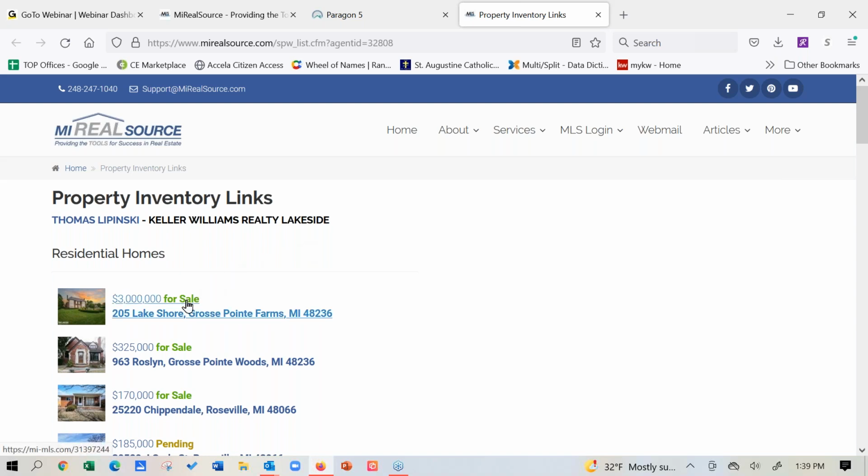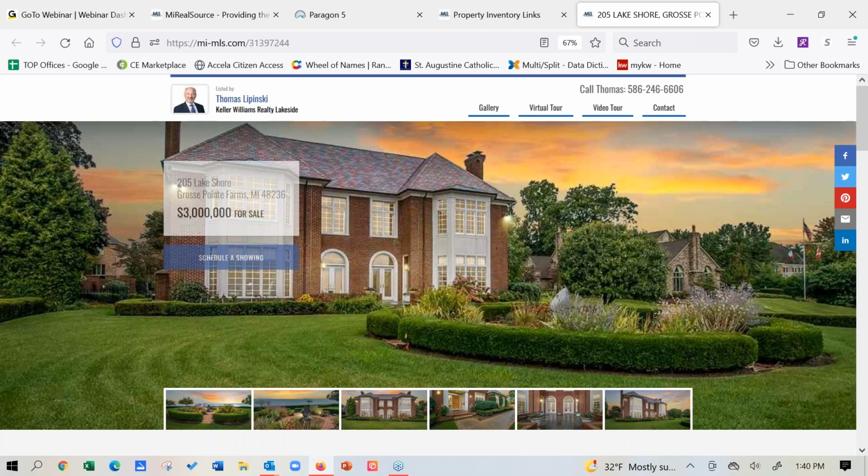One of the things I like so much about the single property website is it's designed just for your property and making sure the leads are returned to you. What I mean is, so many times as agents, we're sharing from other IDX sites or other third-party sites, and essentially what happens is we end up sharing all of our hard work, our photos, and our listing, and someone who just bought the zip code now is cashing in on our hard work, right? The nice thing about the single property website is it's only displaying you and your other listings and your other successful sales. So Tom Lipinski, for example, he listed this beautiful $3 million home.